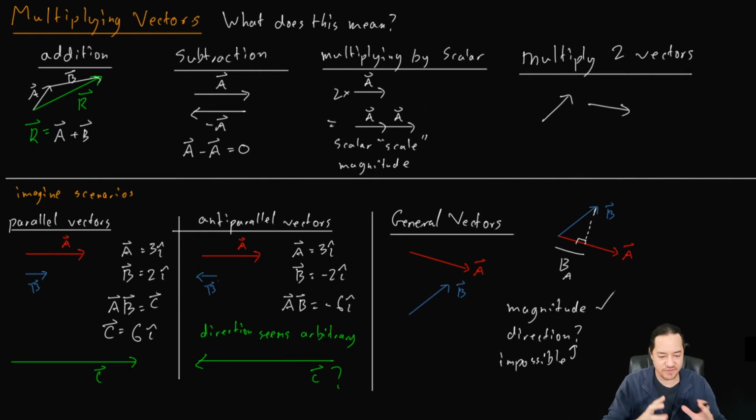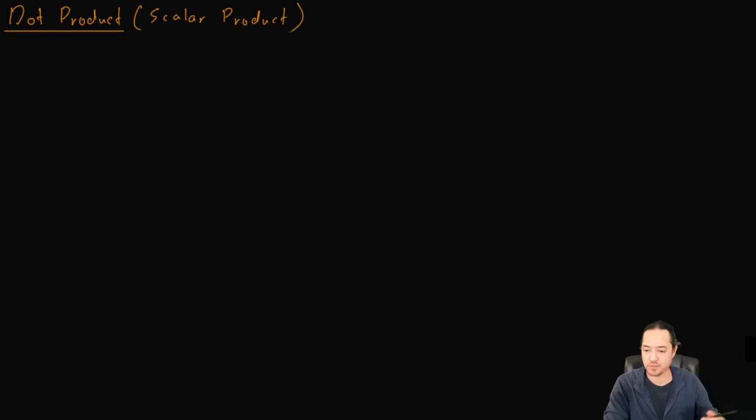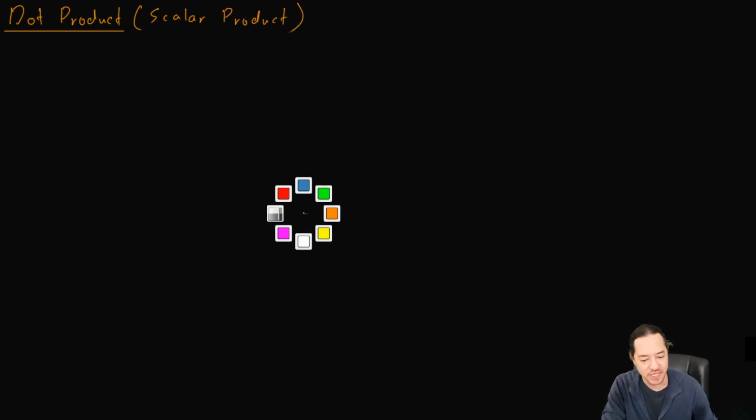This kind of thinking is what's going to develop into our first real concept of vector multiplication. That's what we're going to see right now. All right, so what we're looking at now is creating this idea of a dot product. Okay, if you're using the Young's textbook, they call it a scalar product. But the most common name for this that you'll find in most places in English is a dot product. So the idea is basically what we were just talking about.